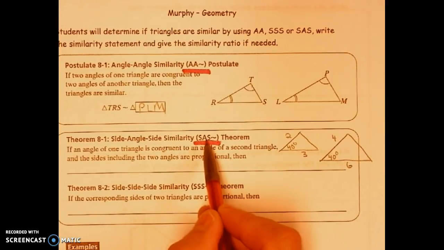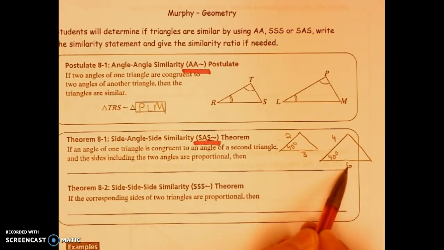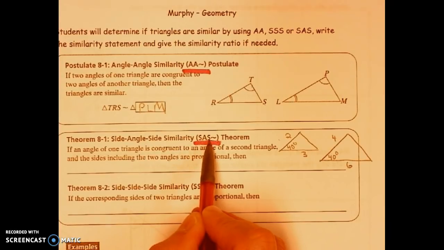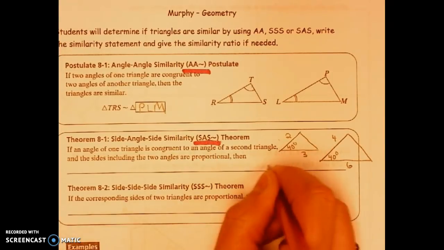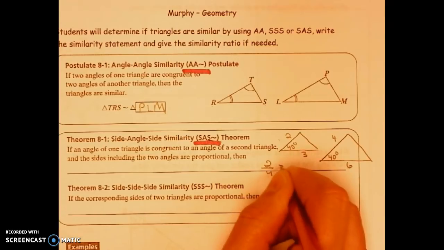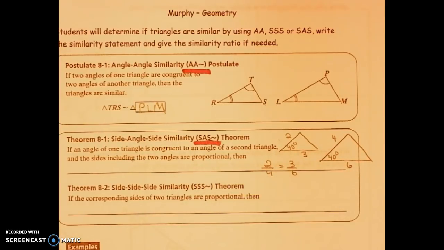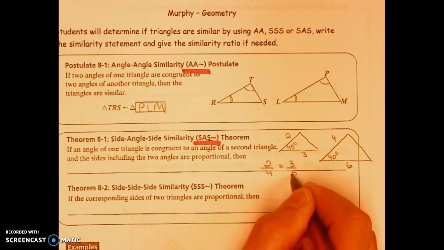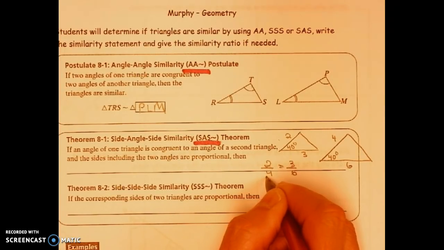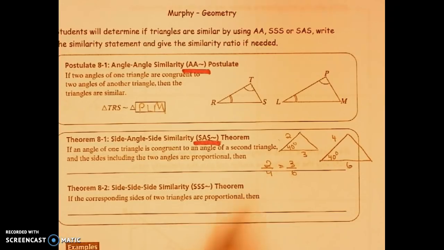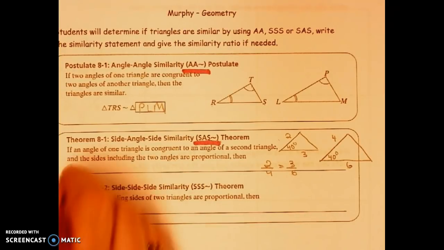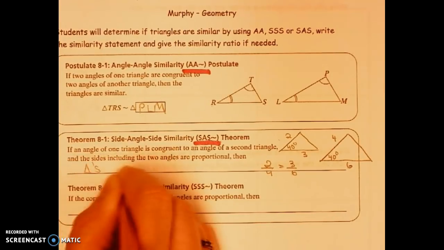A couple things. First of all, notice that the angle has to be in between the 2 sides. And when we say side, side, in this case we're not saying they have to be congruent, they have to be in the same ratio. In other words, I'm checking to make sure that 2 over 4 is equal to 3 over 6. They both reduce to 1/2. We also talked about you could cross multiply. Notice both of those would give you 12. So in other words, if you've got 2 sides that have the same ratio with an angle in between, then the triangles are similar.